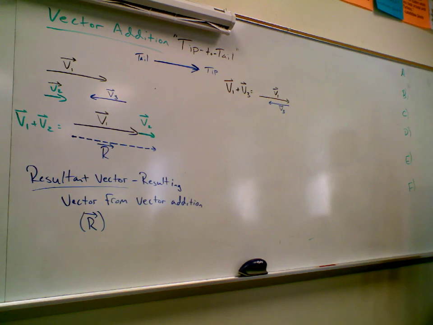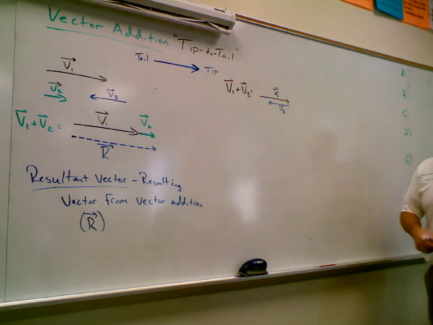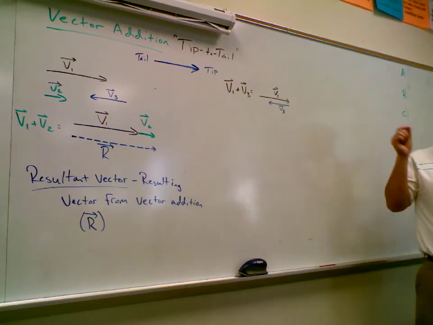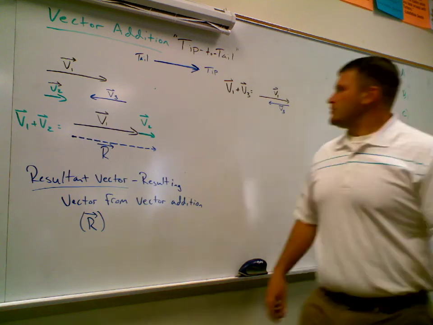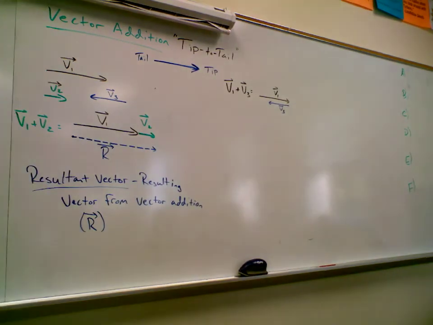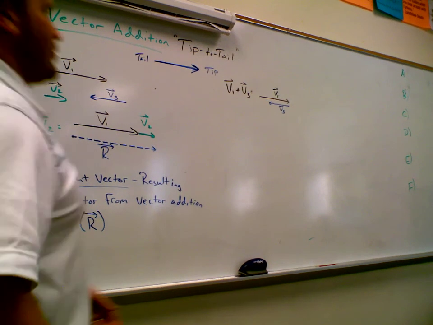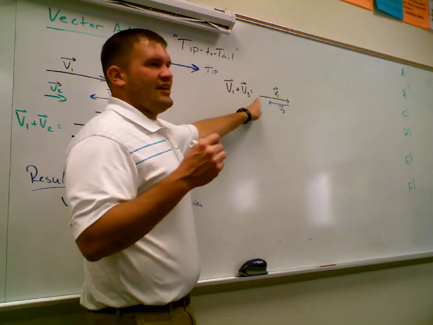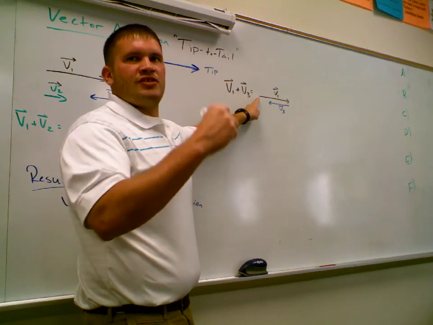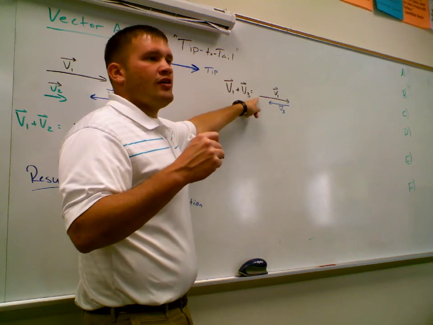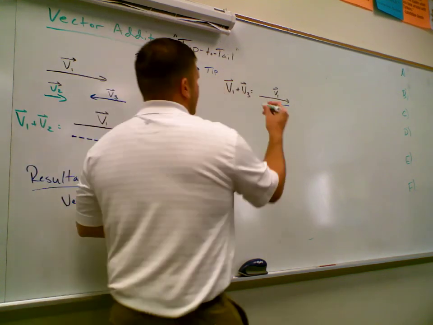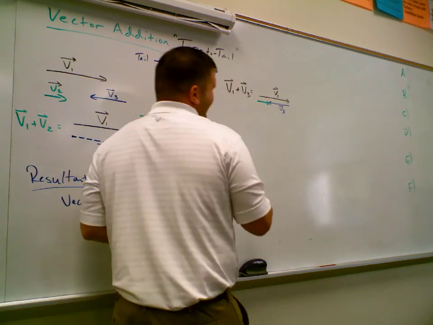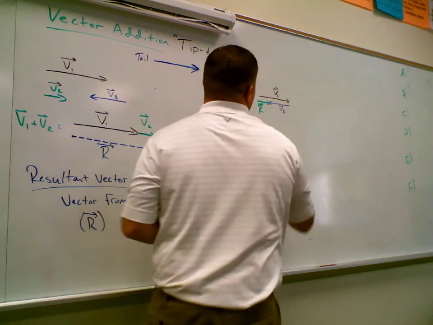There's an arrow pointing that way and an arrow pointing that way. Alright, so then my resultant. So my resultant now starts where? Not at the tip of V3. Where did I start? I started at the tail of V1, right? So that's where I start with my resultant. My resultant starts at the tail of V1 and points to where? The tip of V3. So this right here, that little green one right there, that is my resultant.